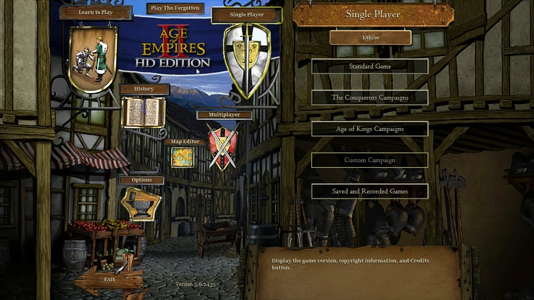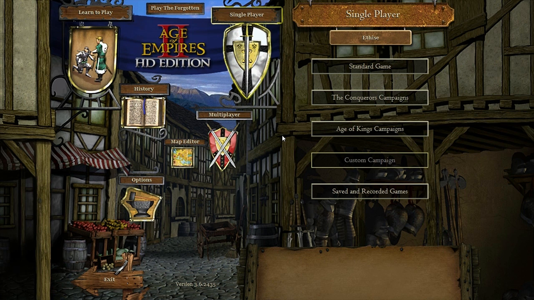Now, as I said, this is the HD edition. I did try recording it with the original version of the game, which I have. Unfortunately, because it is quite old, I was getting insane frame rates. And now you might be saying, hang on, isn't that a good thing to get such good frame rates? In this case, no. The frame rates were like 10,000 frames per second for some reason. And they would just crash the game. It'd just go up and up and up and then the game would crash. Which is an extremely strange thing to happen, but that's what was happening.